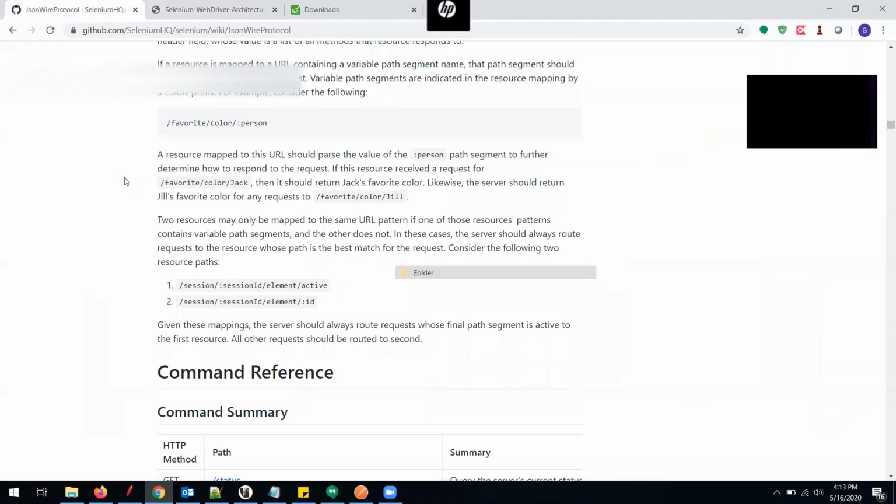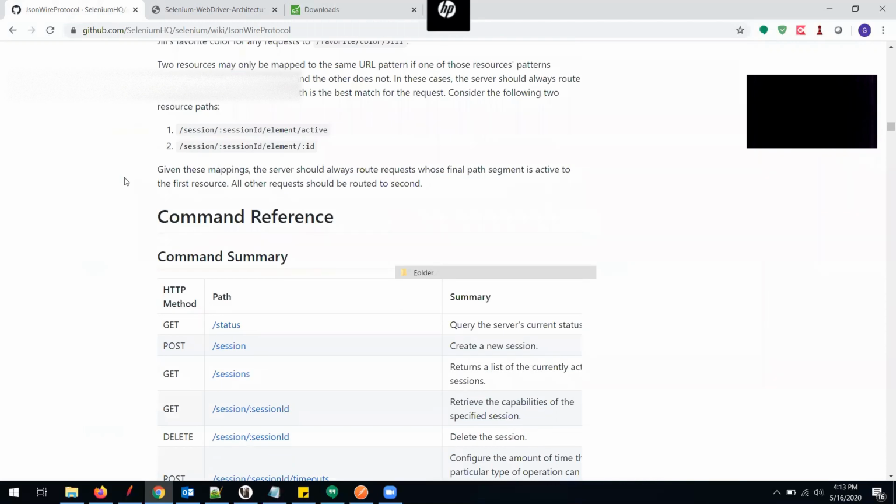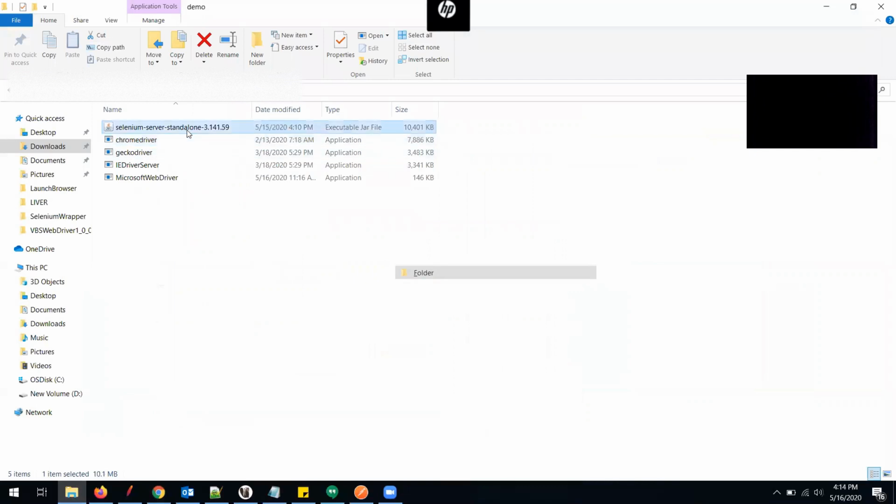So first, what we are going to do? First, we are going to start the Selenium server. This is the Selenium standalone server. It can also be used for the Selenium Grid implementation, where there will be one hub and multiple nodes, and each node is going to perform automation.